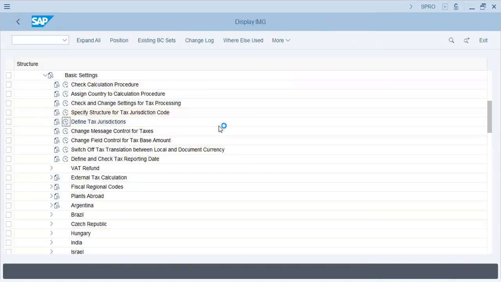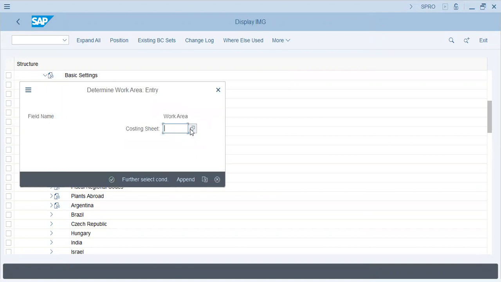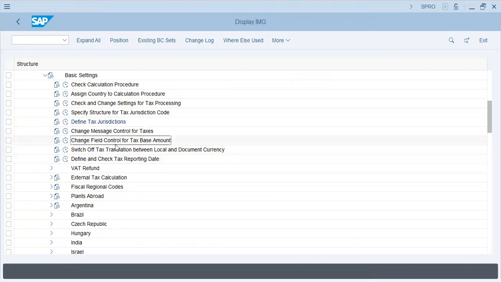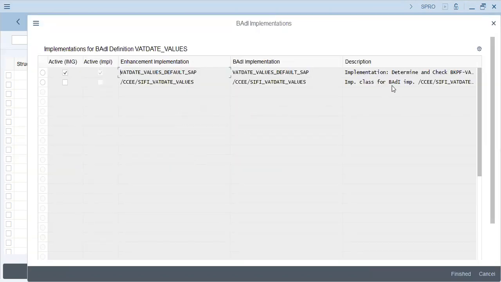Define tax jurisdiction. Costing sheet. We don't have a costing sheet right now. Message control, switch off tax translation between local and document currency. Tax reporting date. Tax reporting date is the 18th in Pakistan.